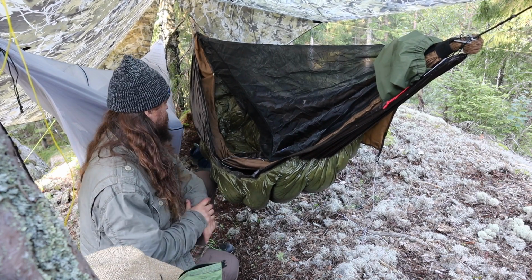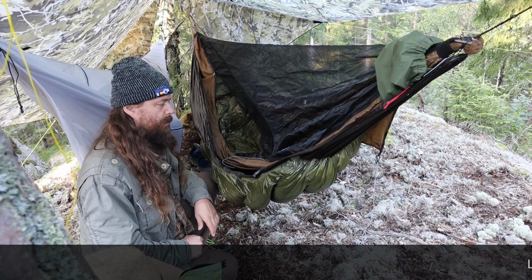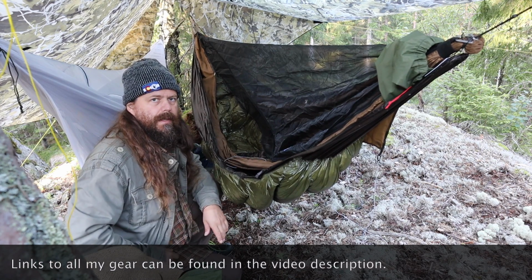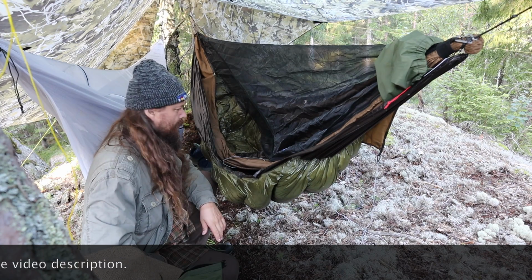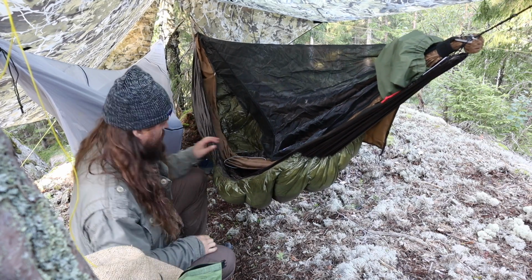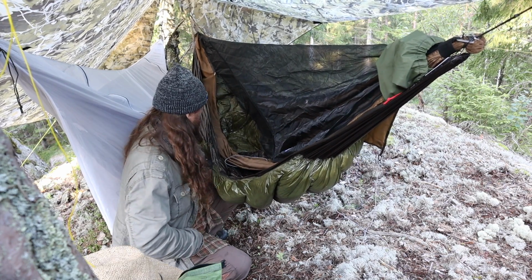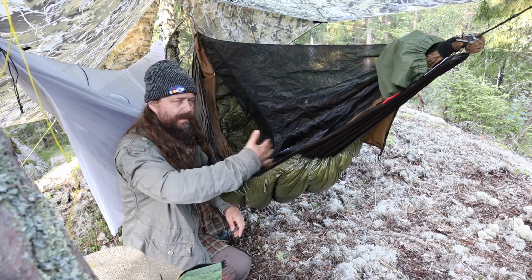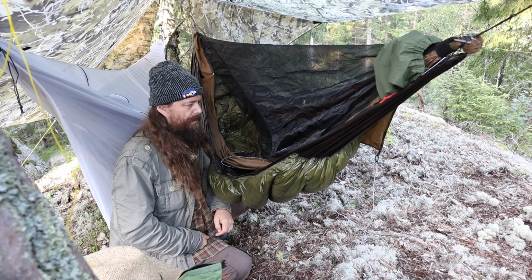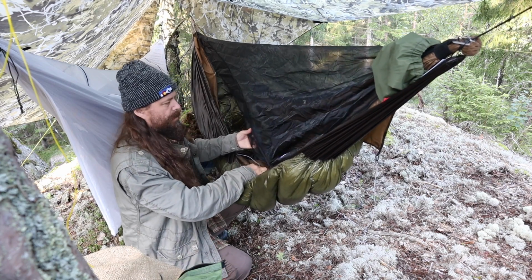So I'm quite happy with this hammock setup. The Blackbird XLC, if I remember correctly, from Warbonnet hammocks. They make all this stuff in the USA, so it's not China made, which I think is important. It's very comfortable, by far the most comfortable hammock I've slept in. So once you find that diagonal over here, you lie almost flat, and I slept very well. Now it comes with a bug netting.